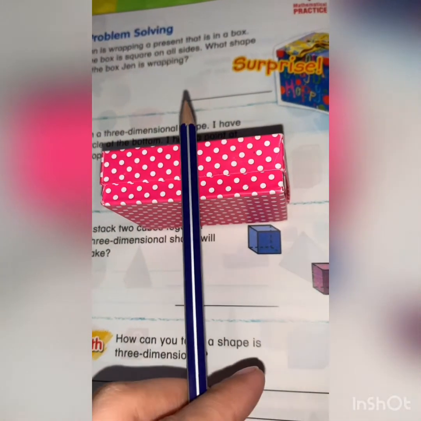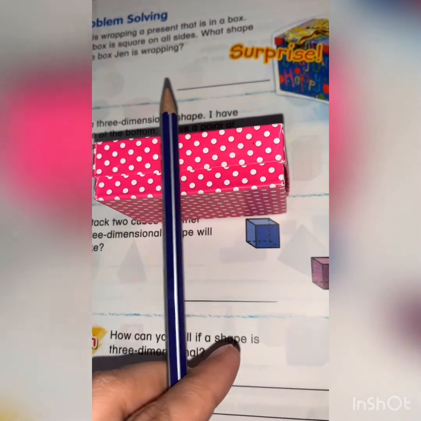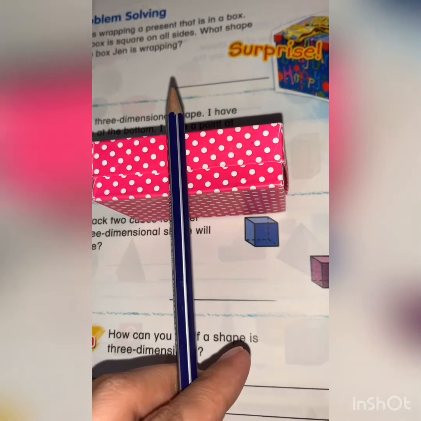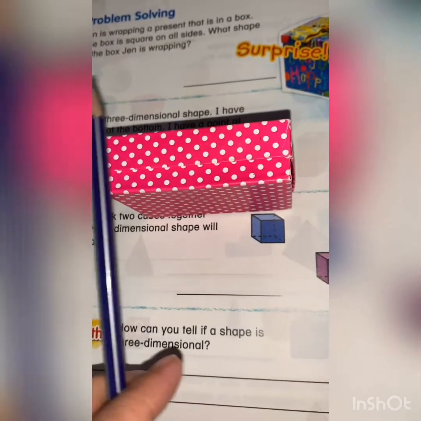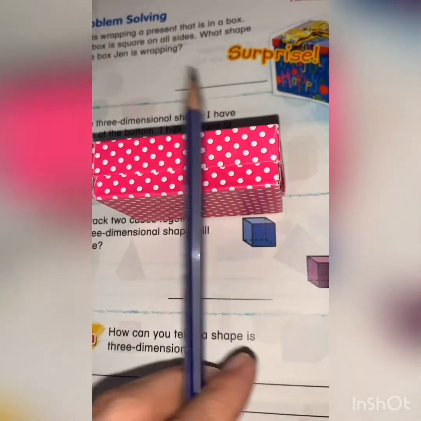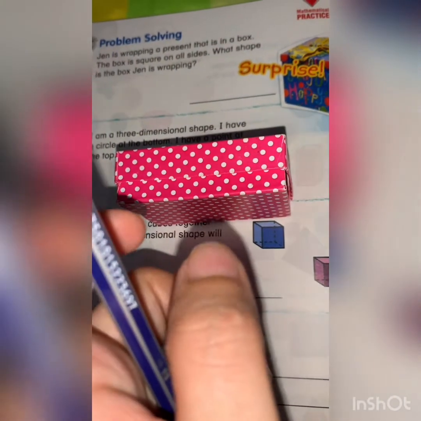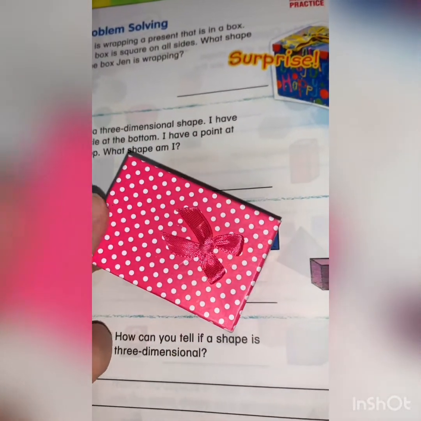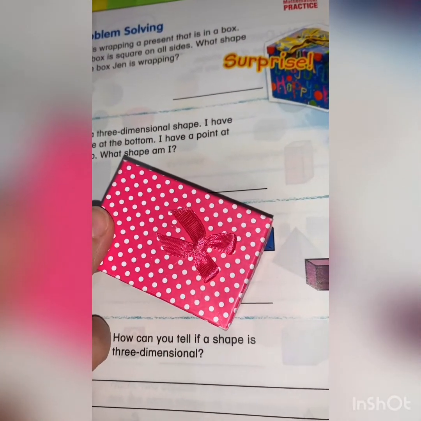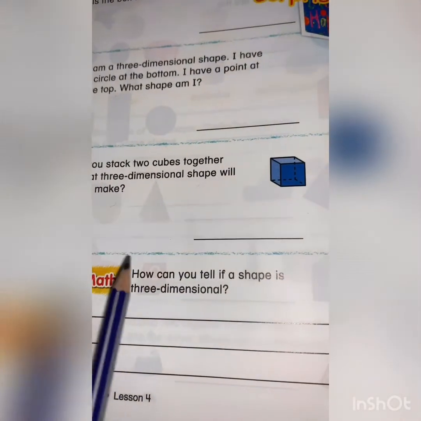If you have a look here, if I divided my rectangular prism twice, you will find that here I have a box, which is a cube, and here I have a cube. So the rectangular prism can be divided into 2 cubes. So if I put 2 together, it will be a rectangular prism.